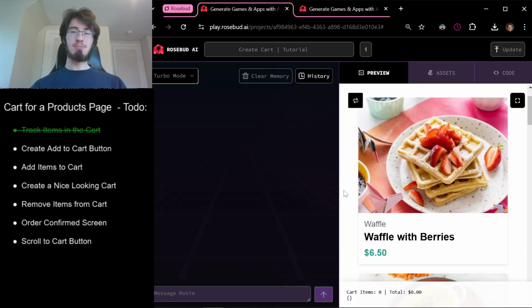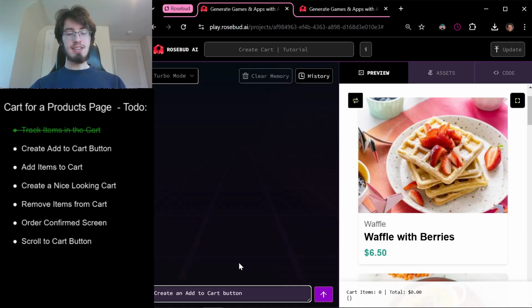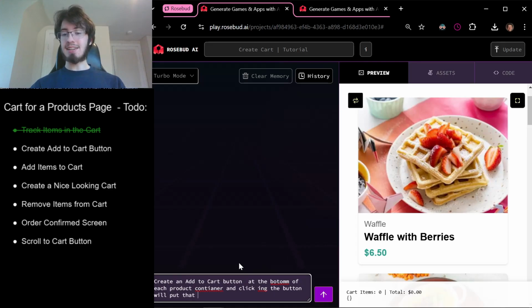So let's add a button, and where I'd like to put it is at the bottom of the container that has the product. So I'll say create an add to cart button at the bottom of each product container, and clicking the button will put that item in the cart.